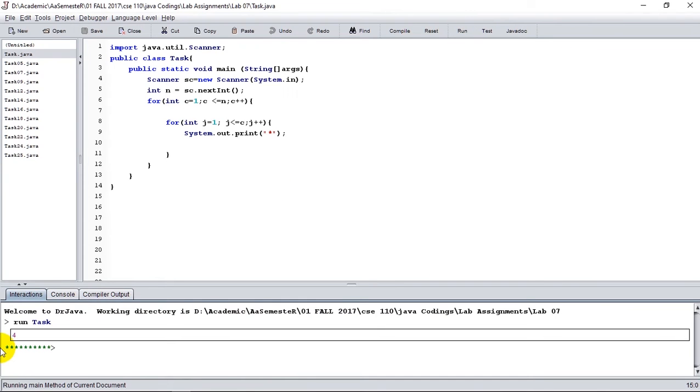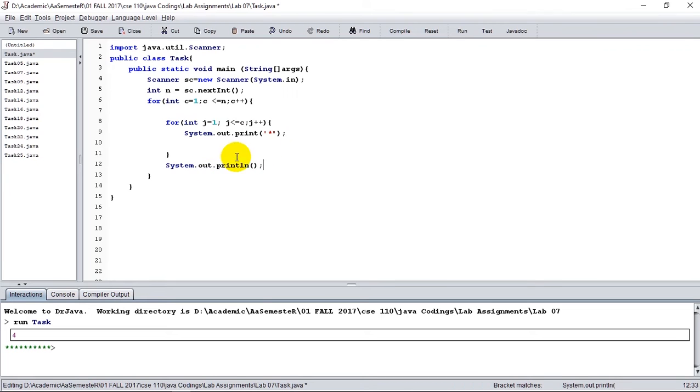So if you can see that there is no new line created. So to solve this problem, when the work of the first row is done by this, after that we need to create a new line.